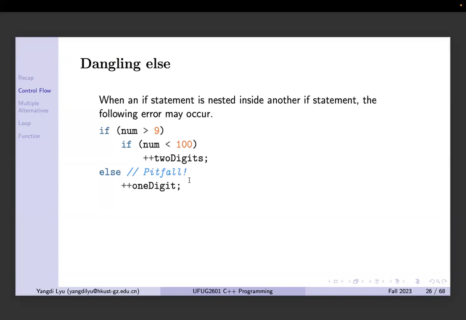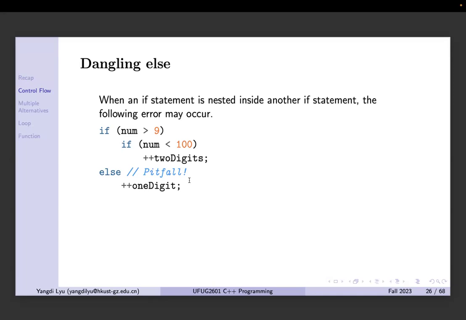Let me erase this line. This else is matched with the nearest if. It is the same as putting a brace here. So everything in the middle is the then part. So if number is 8, we're asking is number greater than 9? The answer is false. Nothing happens, right? How about we get 150? If it's 150, we come in. If number greater than 9, it's true. We get in. Then asking if number is less than 100, the answer is false. We go to the else part. We plus 1 digit, right? If it's 150, we will execute plus 1 digit.